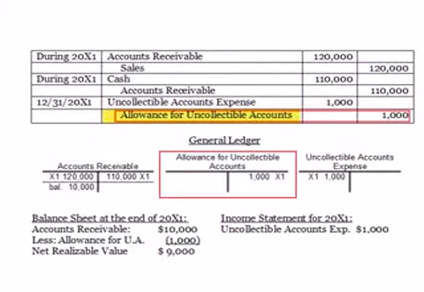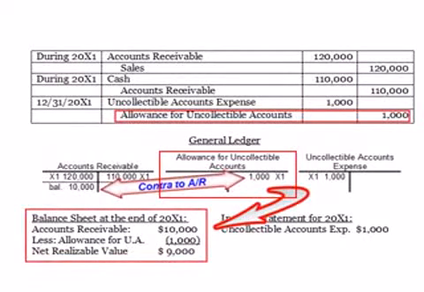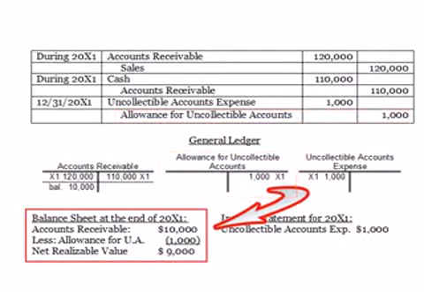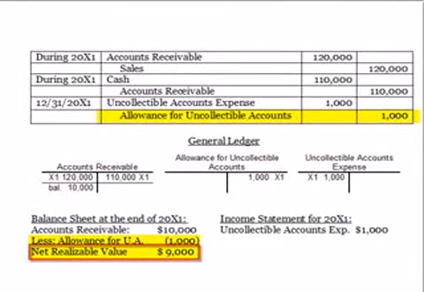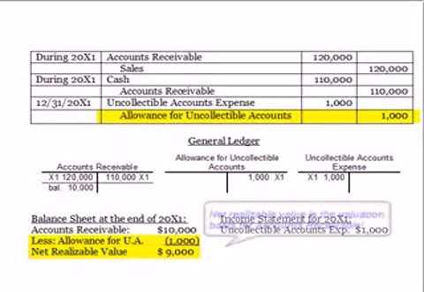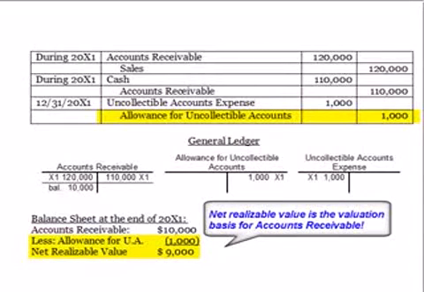Therefore, we'll record the credit in another account that is linked to accounts receivable. The name of this account is Allowance for Uncollectible Accounts, or something similar, and this is where the allowance method gets its name. The allowance account is a contra account to accounts receivable. That means that the credit balance in the account is subtracted from accounts receivable on the balance sheet to determine the carrying value of the accounts. This carrying value is the estimated collectible value of the accounts, or in other words, their net realizable value. It's the amount that generally accepted accounting principles requires us to carry the receivables at on the balance sheet.